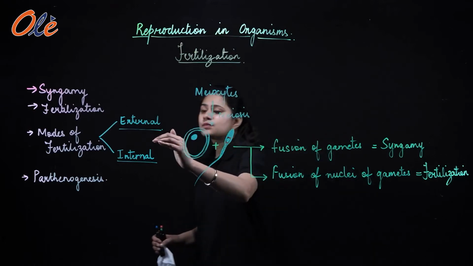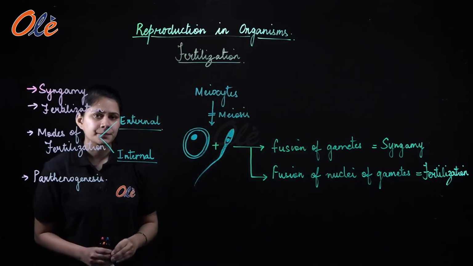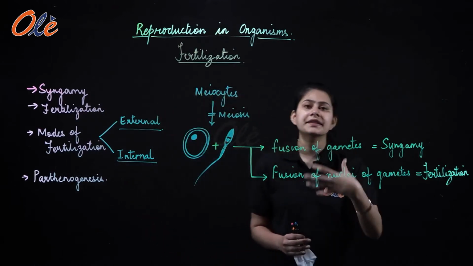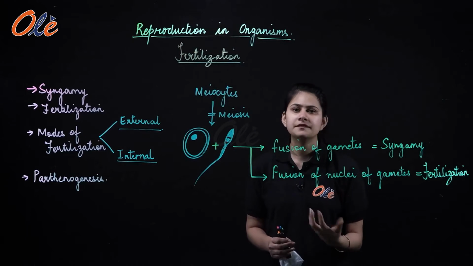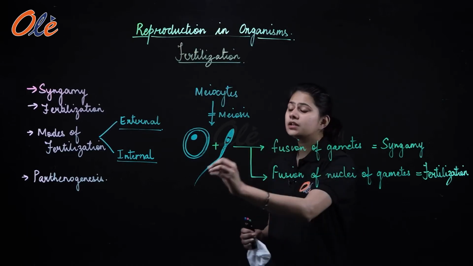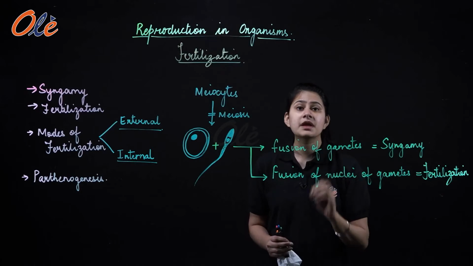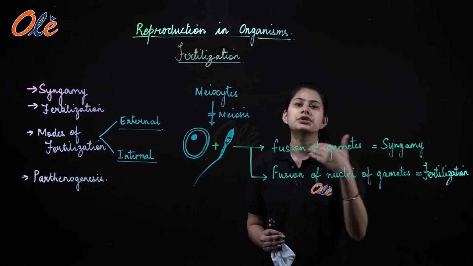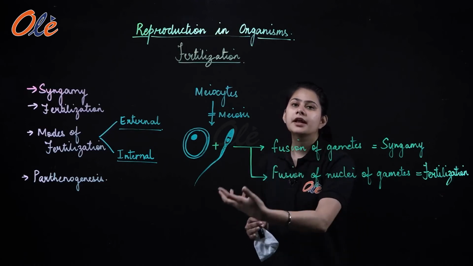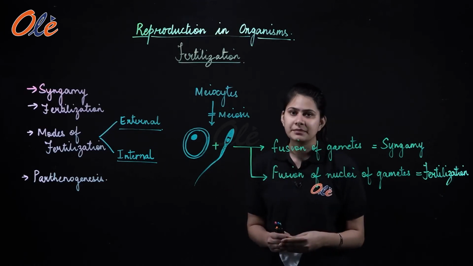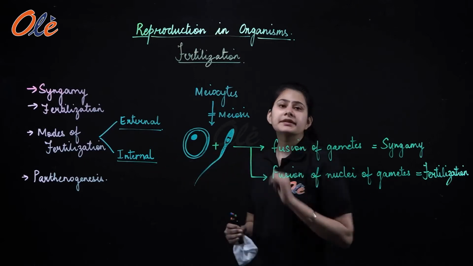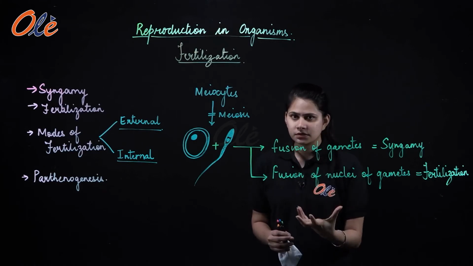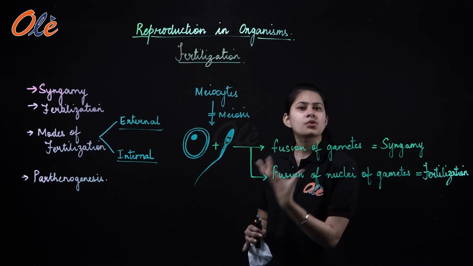Okay, now let us move on to internal fertilization. In internal fertilization, fertilization happens inside the body of an organism, which is generally the female, as you all know. Now in internal fertilization, the sperm, or the male gamete, must be motile so that it can reach into the body of the female and fertilize the female gamete, right? So in the case of internal fertilization, the female gametes are in fact less in number, right? Because actually this is a short method.